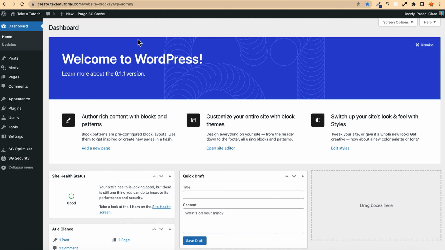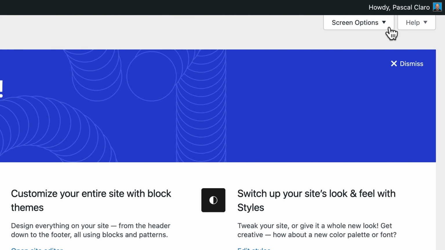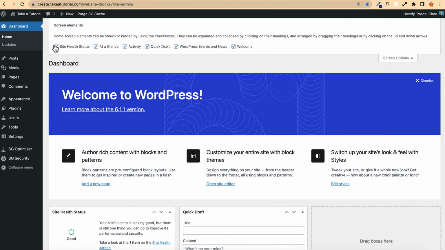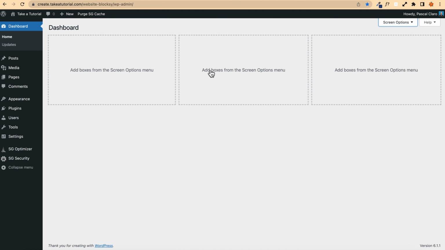From this page, you will be able to manage all the content of your website and also to add some more functionalities and so on. It's kind of the main control center of your website. From here, you can start tidying up things. So you can click on screen options on the upper right side of the screen. And you can unselect everything so that you will have a clean dashboard. As you can see here, you don't need to have all those widgets.